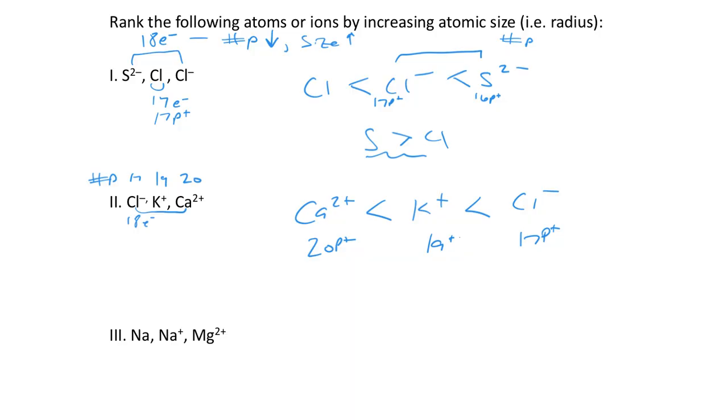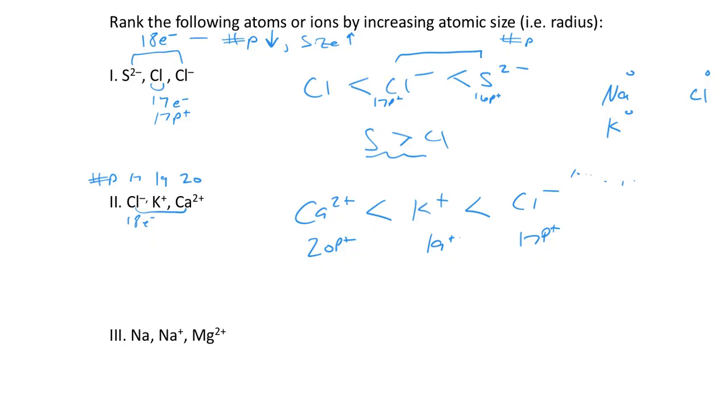Now, when we don't have a charge, when we're comparing uncharged atoms, we're just comparing the left to right trends and the top to bottom trends. One trend not shown here would be if I'm comparing the size of potassium, sodium, and chlorine relative to each other. The ranking I would make, where these are all uncharged, is that I know that potassium for sure is bigger than sodium, just from top to bottom. As you go from top to bottom, size increases. So I know K is going to be bigger than sodium.